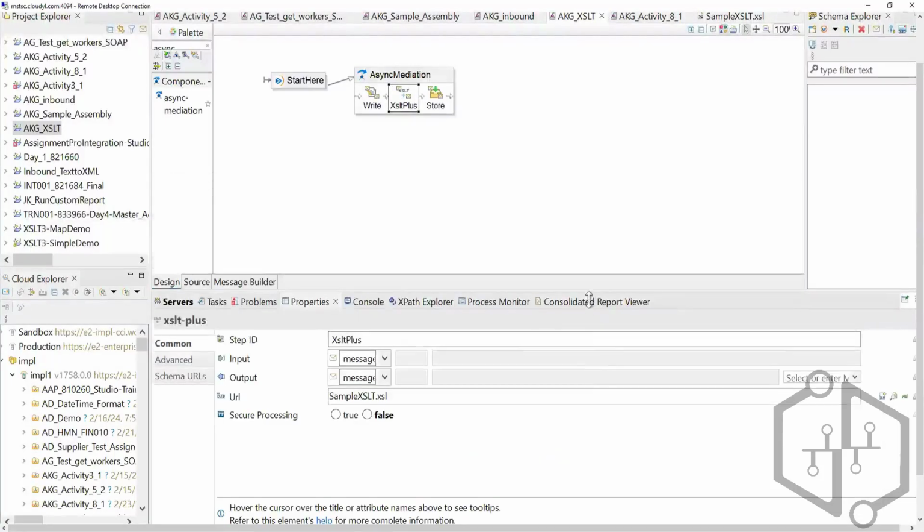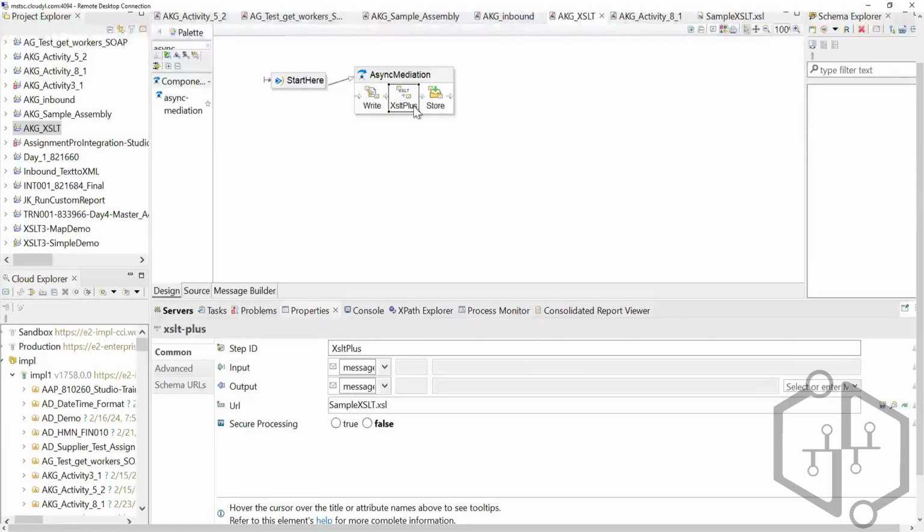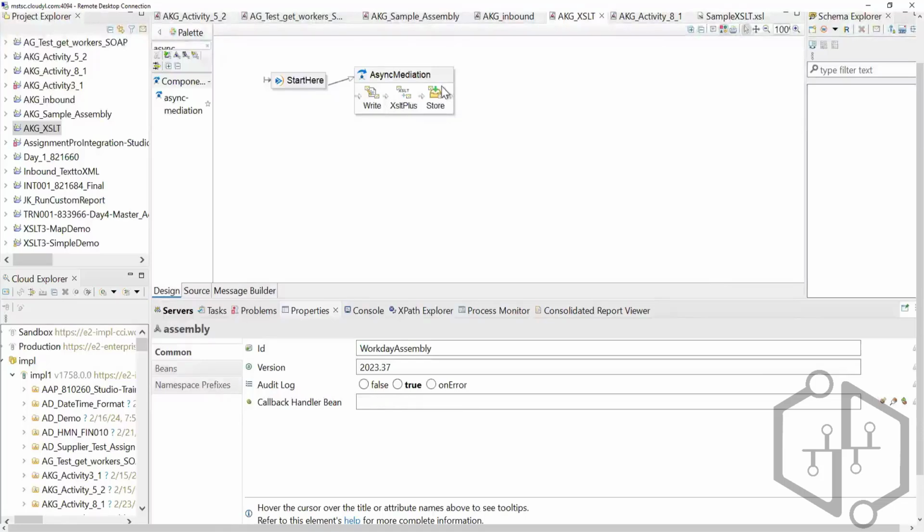If we go here, this step, how you add it here is simple. If you click on the async mediation, okay, yeah, if you go up, this is the create XSLT. This is for XSLT 2.0.